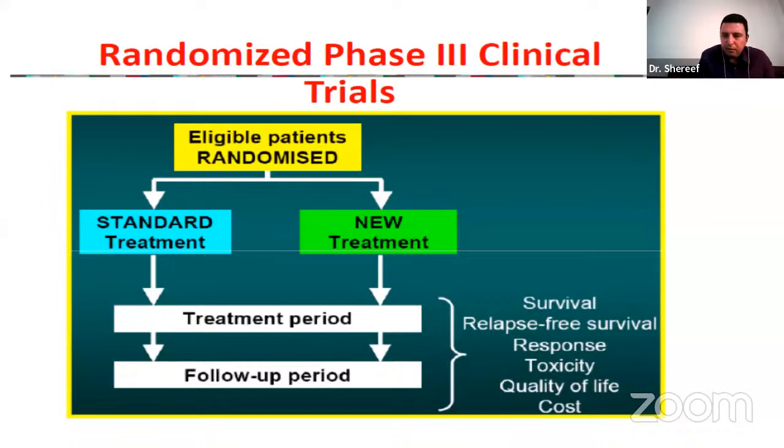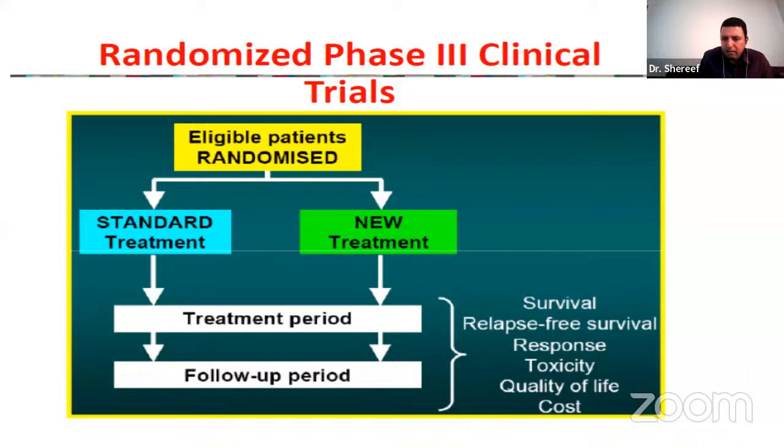Okay, this is some brief insight about the trials in the era of precision medicine, phase 1 and phase 2. What about conducting phase 3 trials in the era of precision medicine? This is a classic design of phase 3. In phase 3, you need to have a definitive comparison between the standard of care arm versus a control arm. This is what we know. And traditionally, a phase 3 trial should be randomized and should have a sufficient sample size to have a definitive conclusion.